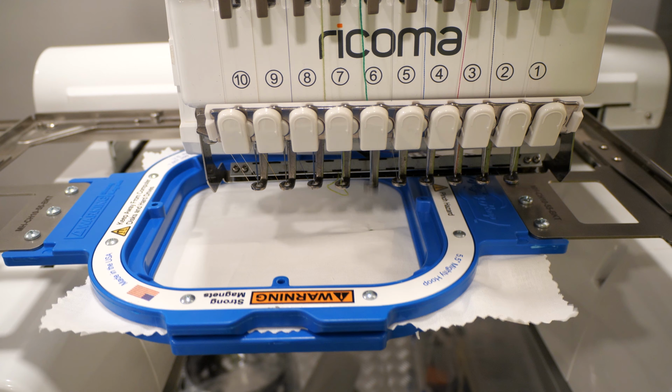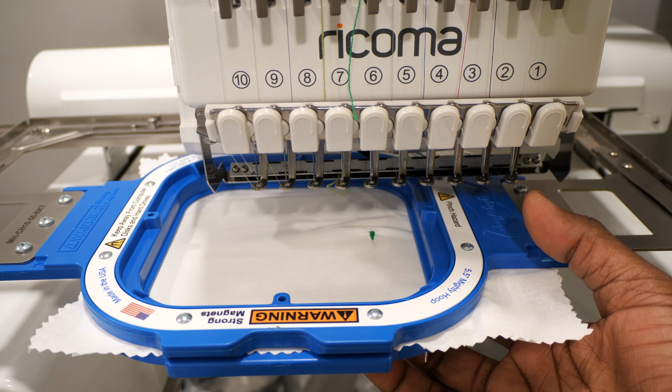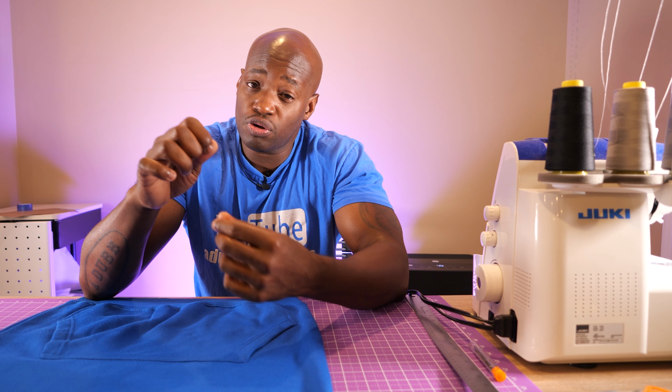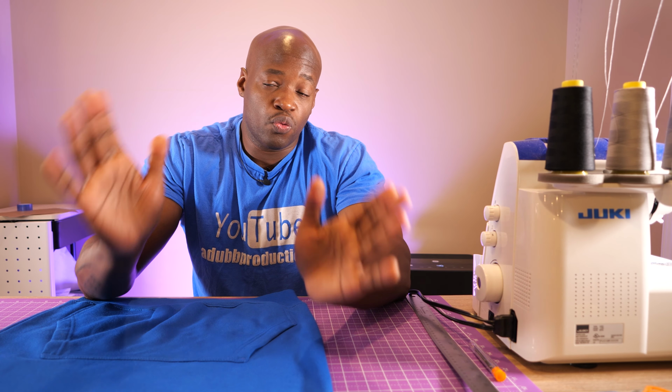Guys, I know I promised you a Burmalana thread video yesterday, but I tried and the Burmalana thread is just not working out for our Ricoma machine. It's not working out for our Brother machine either. Every time I try to embroider with it, the thread isn't strong enough and keeps ripping apart, and I keep getting bird nesting at the bottom, which means it's a tension issue. I should really adjust the tension and make it really light so there's not that much pull, so that it can embroider. But we're going to have to get back to that.